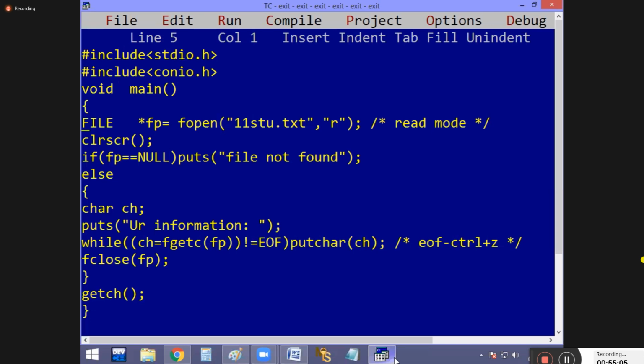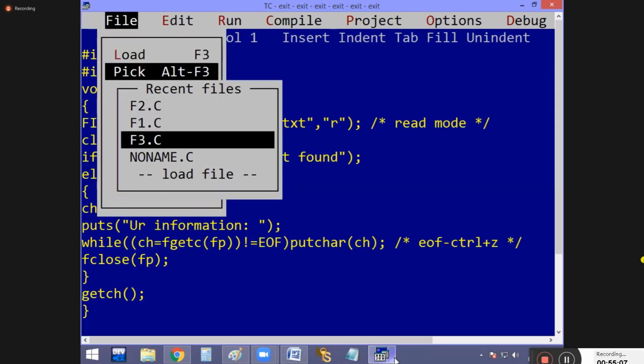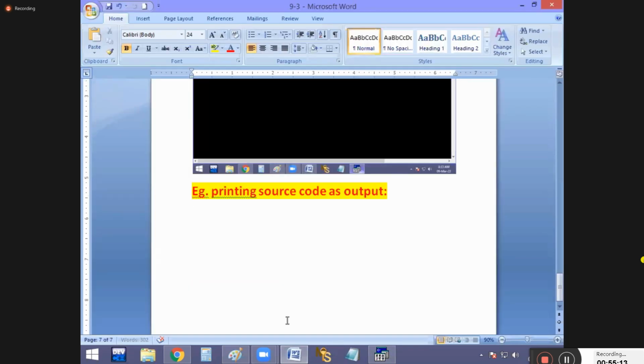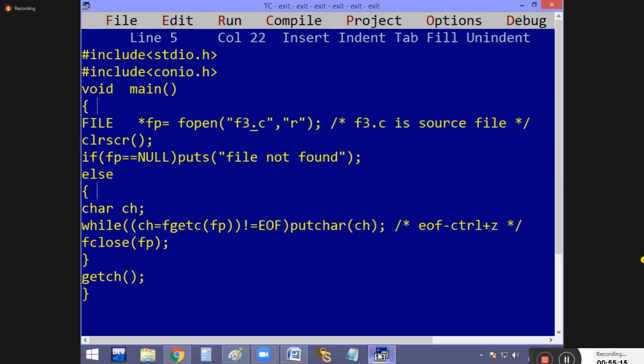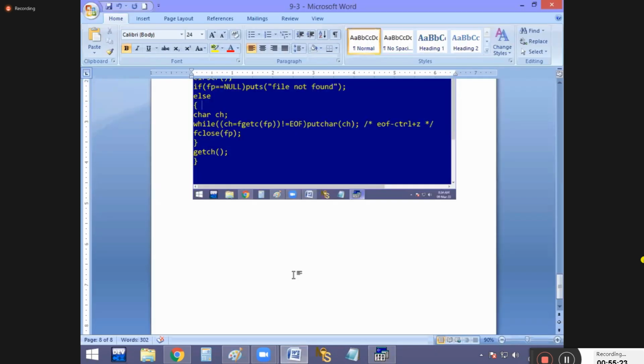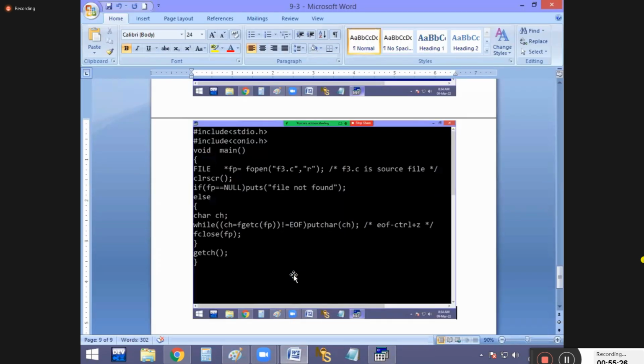It is your program. And it is the output of this program. Okay. And now these are the text file operations.